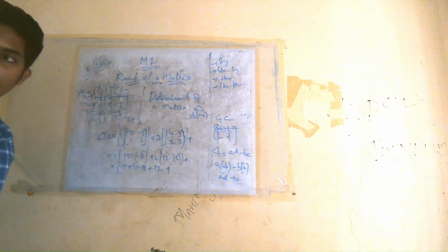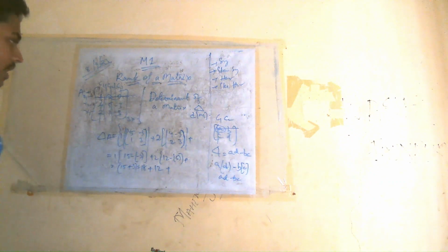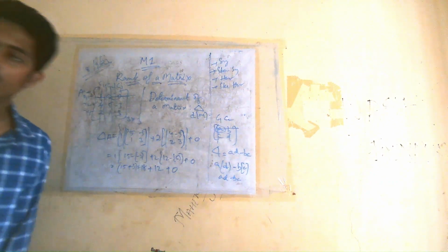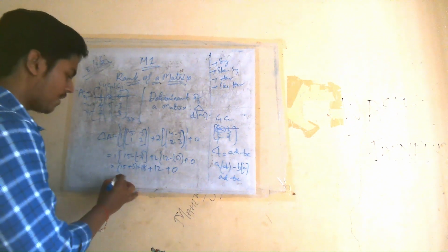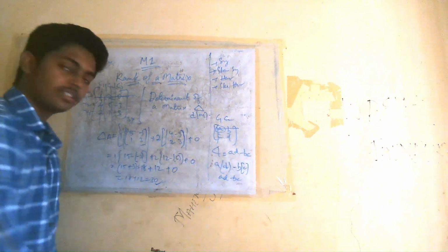With 0 there, you don't need to do the whole calculation, because whatever determinant is inside gets multiplied with 0, so it becomes 0 anyhow. So plus 0 you can give. That's why I have taken one 0 value, to get an easier determinant value. So if you add 18 plus 12, it is equal to 30. So the determinant value is 30. So det of matrix A is 30.